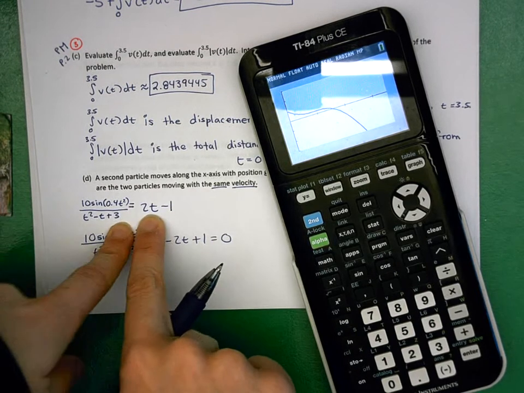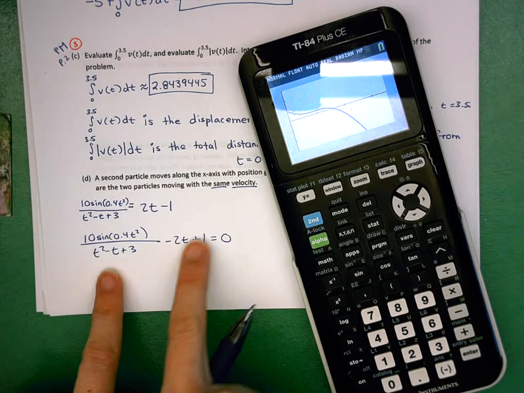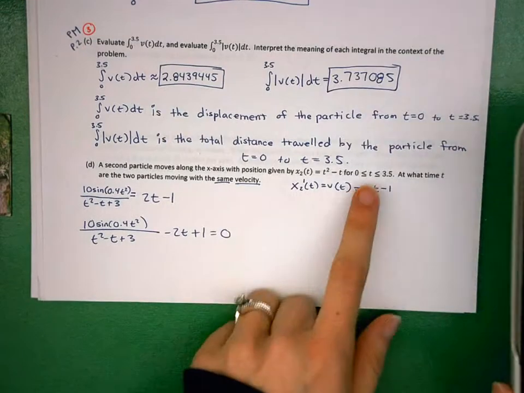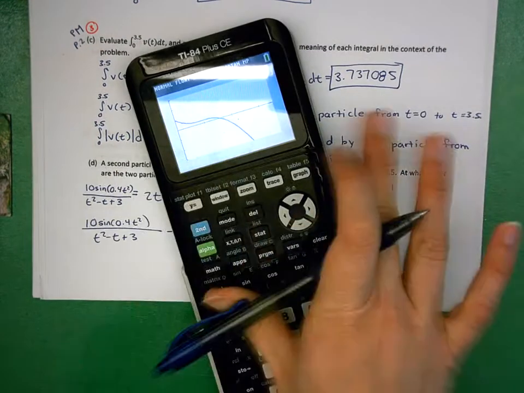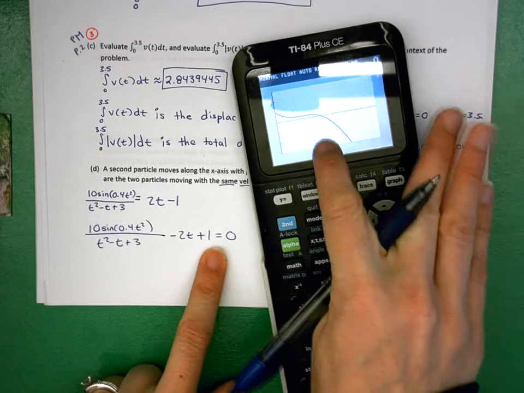And I just find it annoying to have to keep moving my window around. So I like getting it to equal 0, because then all I care about is, can I see my x-axis on this time interval here? Because anywhere I can see my x-axis between 0 and 3.5, I'll be able to find a 0. So I always do a 0 myself.